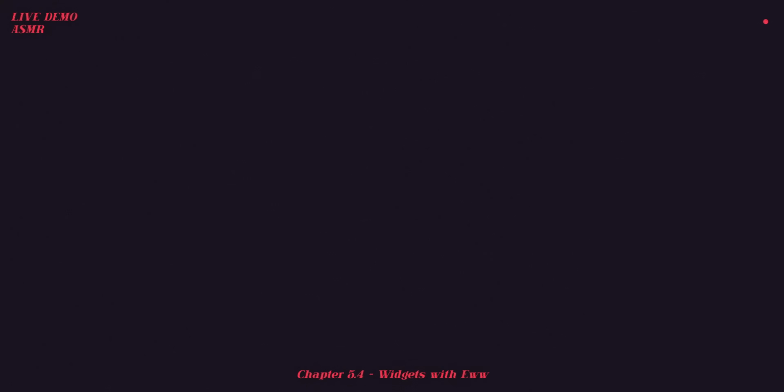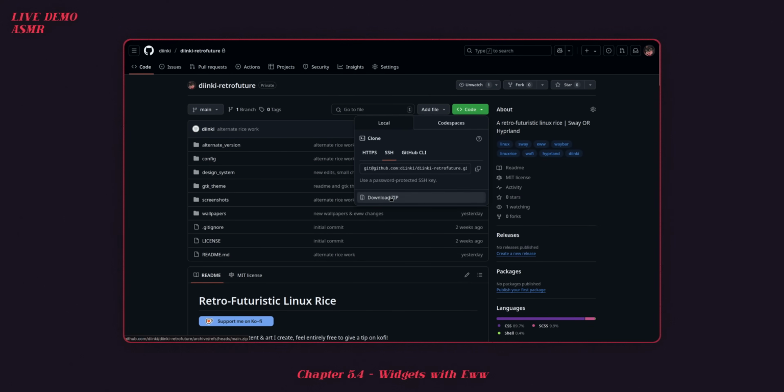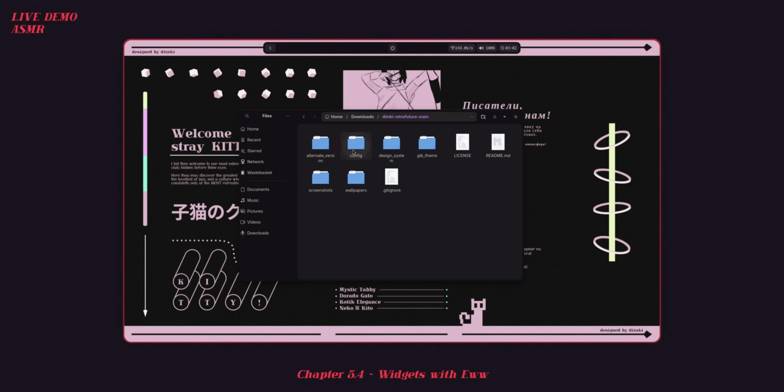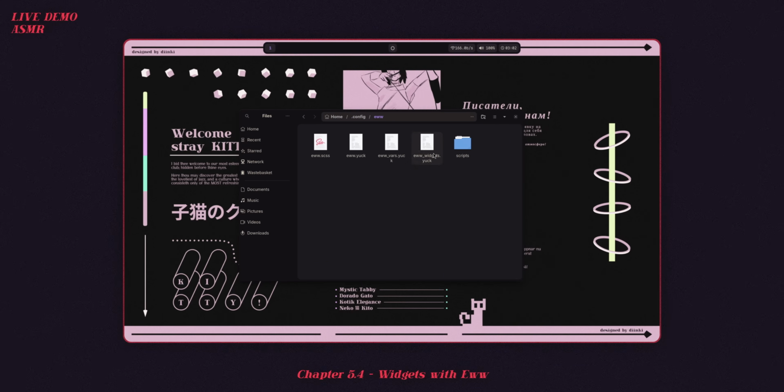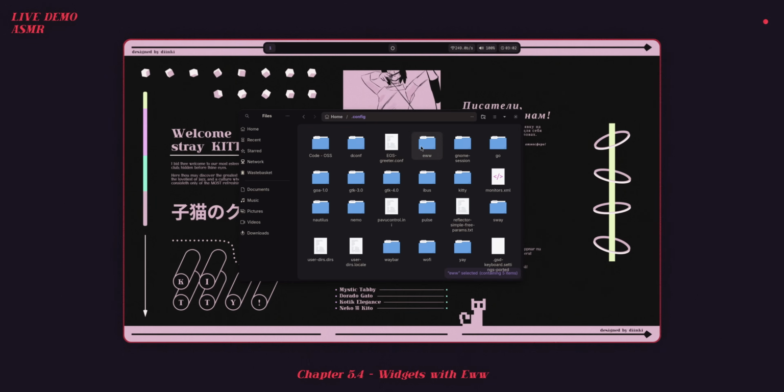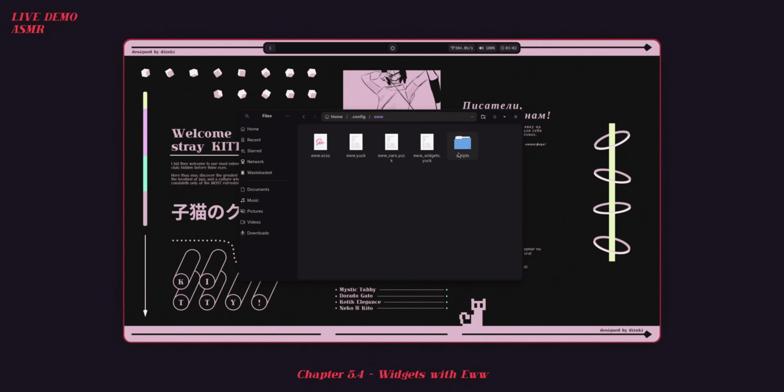The first thing you'll have to do is, of course, download the EWW config files. This can be easily done by either cloning or downloading the repository from GitHub. After that, as per usual, you would drag the EWW config files into the EWW directory inside your local .config file. There is no EWW directory by default, so you can just drag the entire folder. Now, after we have the directory installed here, we'll have to actually set up Sway to use EWW. EWW has to be launched, and we're going to have to launch it from Sway. If we go to the scripts directory in EWW, you will see a bunch of scripts, including start.sh. This is what we'll have to call from Sway.